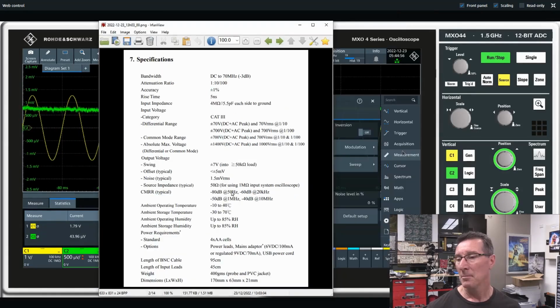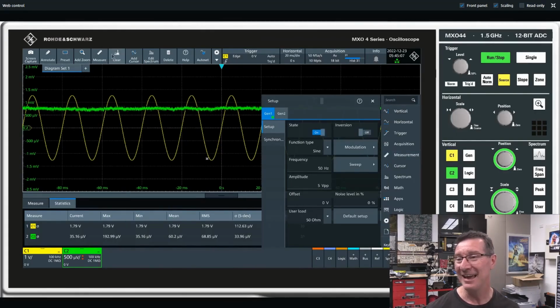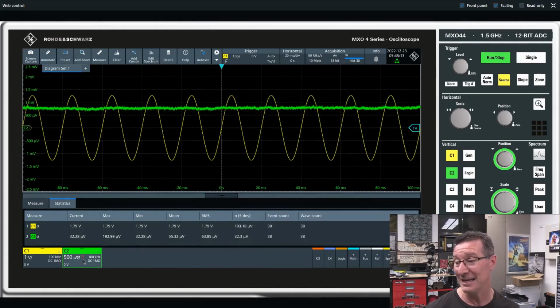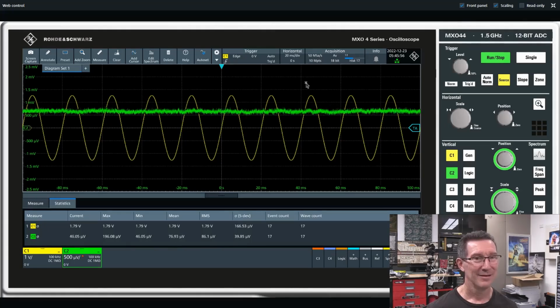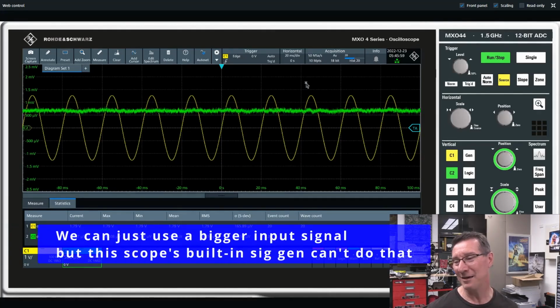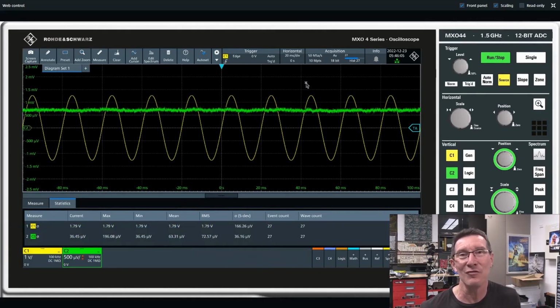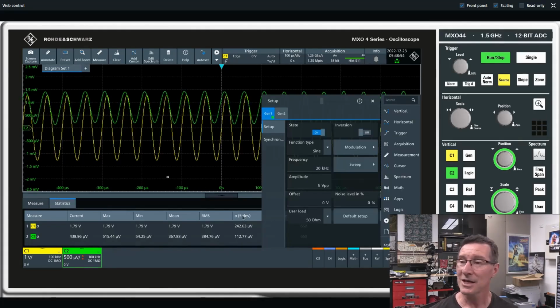Yeah, it comes out. But if we try and measure it down at 50 hertz here, which is supposed to be minus 80 dB, so it's a 20 dB increase over 20 kilohertz, you can see that it's gone to nothing. Again here, 500 microvolts per division, and there's nothing there. We can take that figure and punch it into the calculator, but there's just nothing there. We're basically measuring the RMS value of the noise at this point. Anyway, you can see the process there. That's how we can measure the spot frequency.